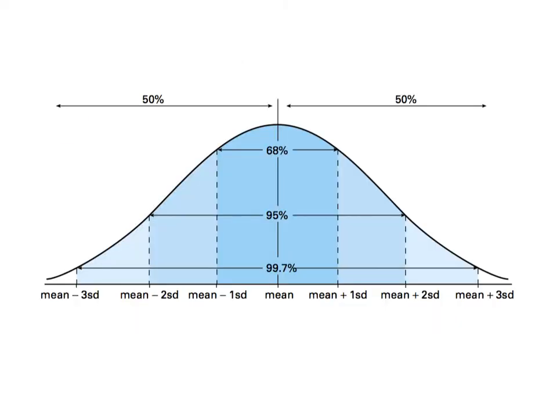Another way that we can look at this distribution is if we draw them all in the same one. This is our mean here. If we go 1 standard deviation either direction, we've got 68% of our scores within those boundaries. If we go 2 standard deviations either direction of the mean, we'll end up with 95% of our scores in that region. And if we go 3 standard deviations either direction, we're going to end up with 99.7% of our scores in there. The other important thing is if we look straight down at where our mean is, because it's normally distributed, that means that 50% of our scores are going to be above that mean, and 50% are going to be below the mean. So it's all completely symmetrical.